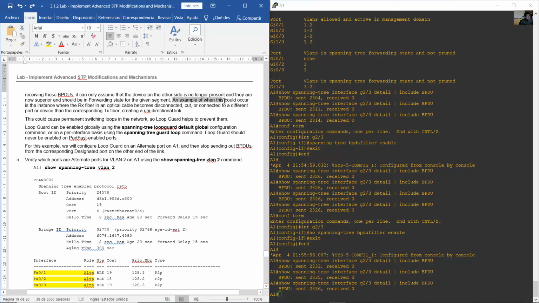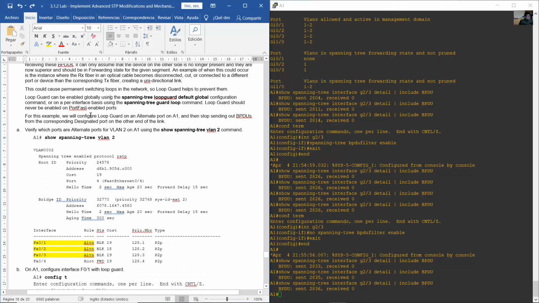An example of when this could occur is where the Rx, the receiver fiber in an optical cable, becomes disconnected, cut, or connected to a different port or device than the corresponding Tx, the transmitter fiber, creating a unidirectional link.